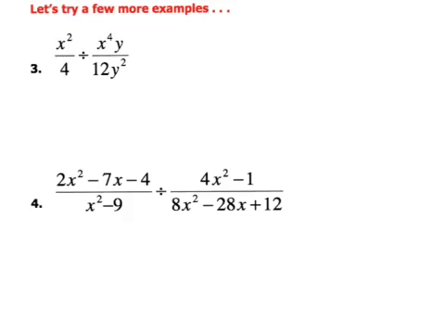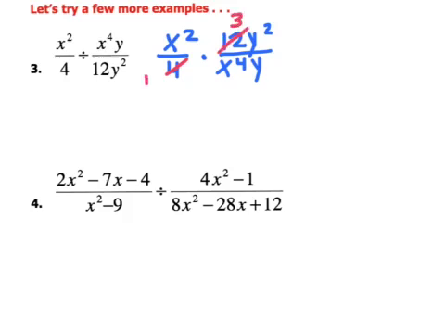All right, we're going to go ahead and change number 3 to copy dot flip. Copy dot flip. Okay, and now we can simplify if we want to. So I'm going to simplify this 4 and 12 to be a 1 and a 3. And I'm going to write what I've got so that I stay on track.